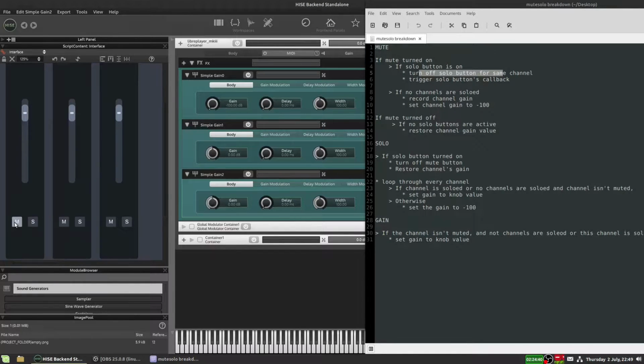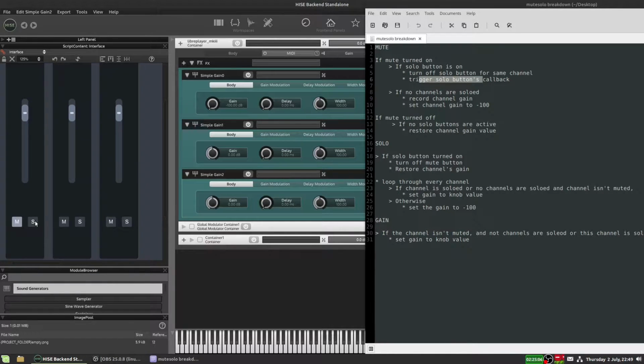So we turn it off when we enable the mute button. That's what happens, it goes off. And then we trigger the solo button's callback. We'll see that in the code. That's why these 2 knobs here, which are currently set to -100, when we click the mute button, they shoot up to 0. That's because it's triggering the solo button's callback.